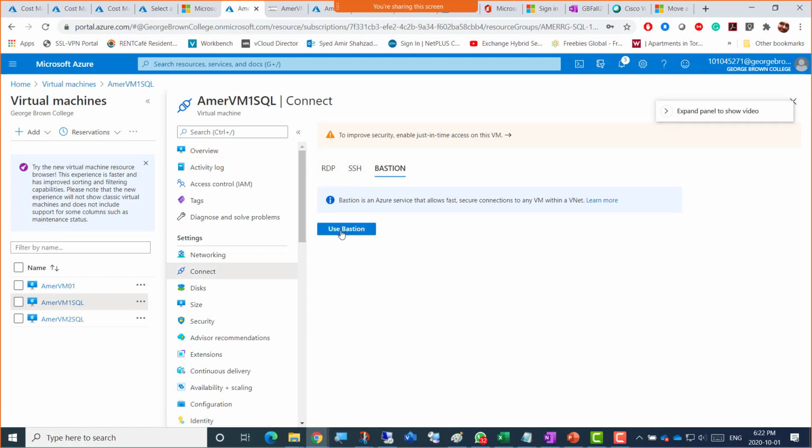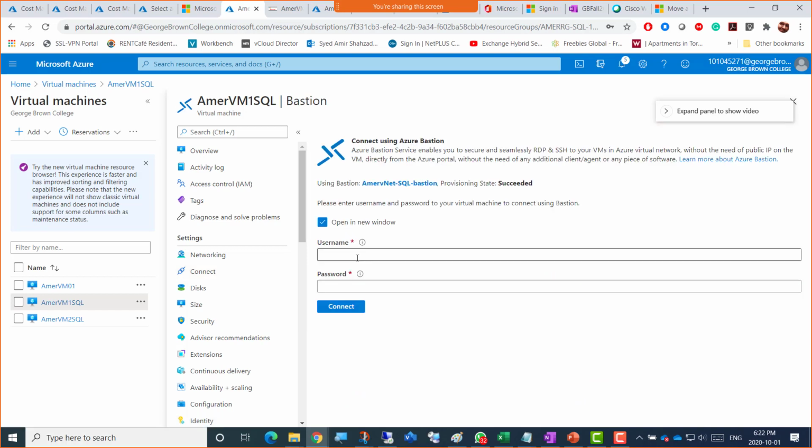So I'm going to go Bastion here just to connect, and I'm going to use Bastion, just like last time, and then I'm going to put your first name admin SQL, and the password small abc capital ABC shape123. We want to log in as soon as possible. Why? Because we need to start the download of SQL ISO in the second machine, and it's in my Google Drive, so from there it doesn't take a long time to get downloaded, it's from internet to internet, right? So it doesn't take that much time comparatively. It does take time, so till then we will be discussing other features as well.